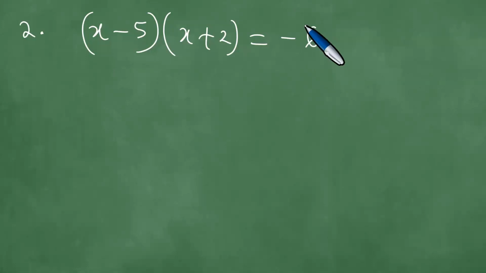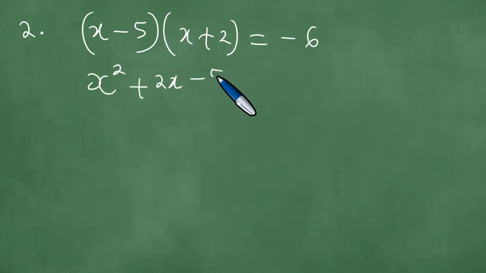I would imagine that at this point, we can have a couple of suggestions. Let's first multiply x by x. What is x times x? It is x squared. And then we have x times 2, which is 2x, and minus 5 times x. I'm happy that you are participating. Excellent stuff.